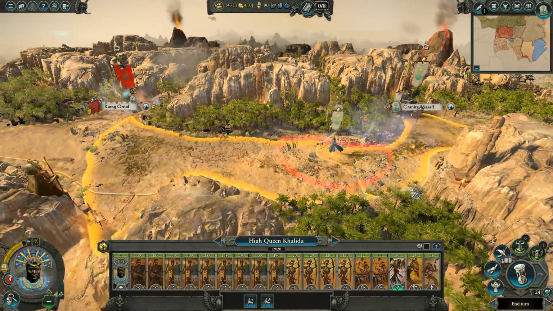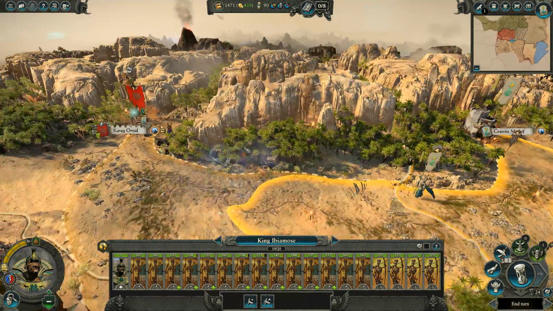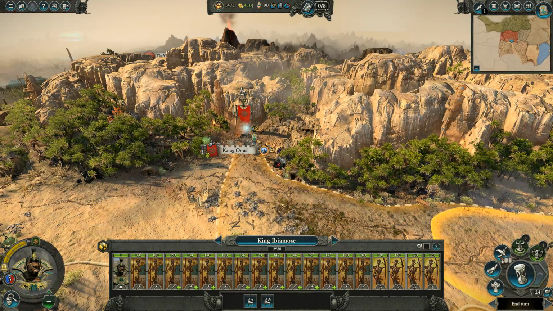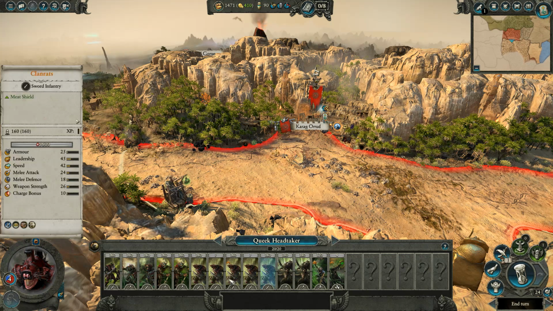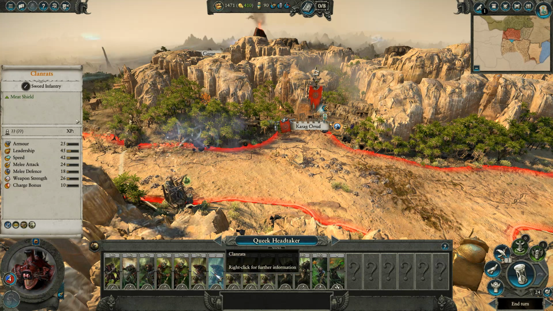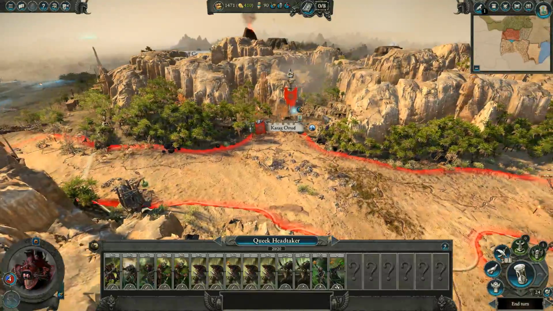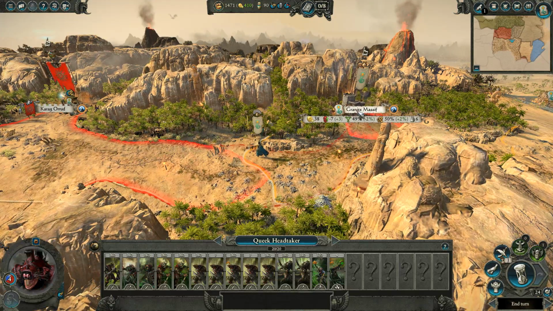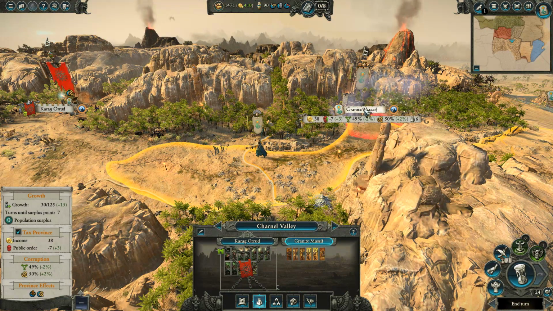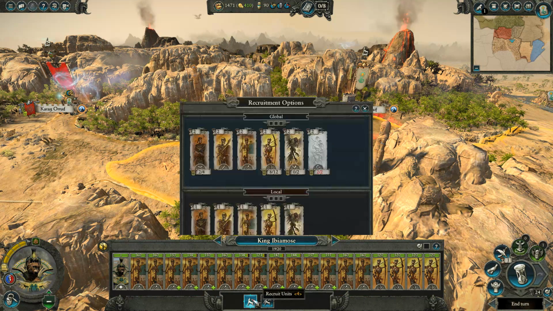However, if we can defeat him at Karag Oridu, then he won't be much of a threat. That army isn't particularly strong. His infantry is almost as garbage as mine. He does have a warp lightning cannon, which is a slight concern. He's also got the walls, and I don't know if he's got another army hanging around. And public order here isn't great.